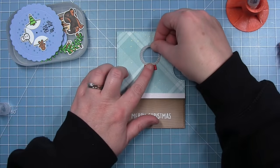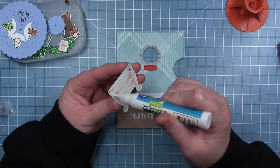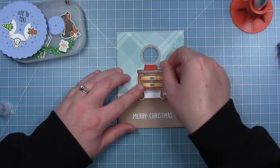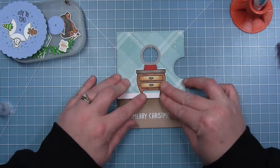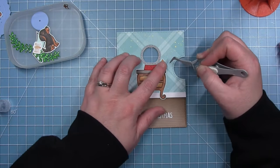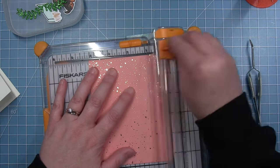Then I'm taking that little snow globe that I cut from the reveal wheel add-on and adding that to frame up the opening. And then I can take my dresser and I'm tucking it right underneath just the very bottom of the snow globe. It kind of covers up that white part of the die cut, and it makes it look like it's sitting on that dresser. I also have a couple of the little things that I stamped and colored to decorate my dresser. So I have that cute little candle. And then this is the bone that's for Scout. So we got to put it up high so she can't get it until Christmas.